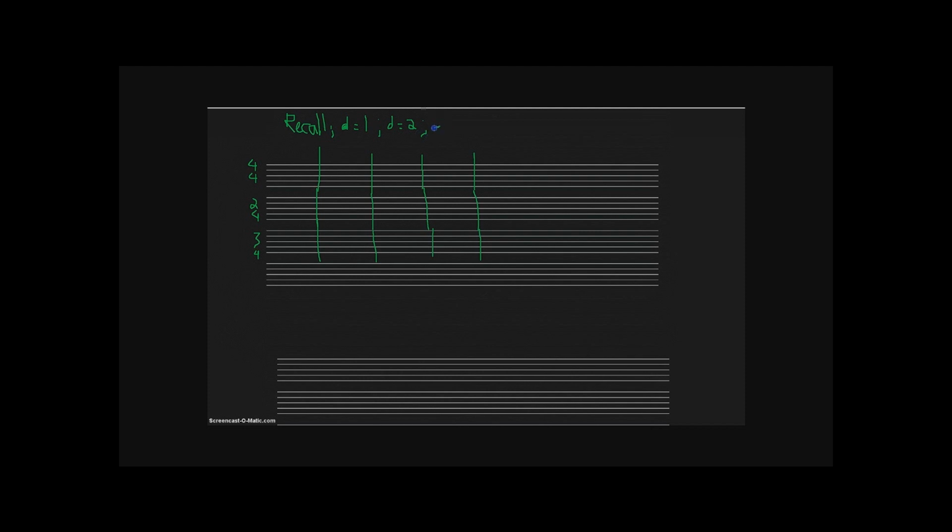A dotted half note, which we won't be going over that much, but I'll use it for the examples. I'll explain the dot later. Which is equivalent to 3 beats. And finally, the big guy, the whole note, who's equal to 4. Okay, so quarter note 1, half note 2, dotted half 3, and whole note 4.